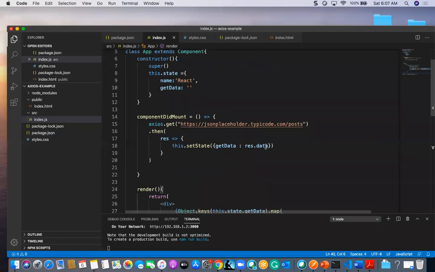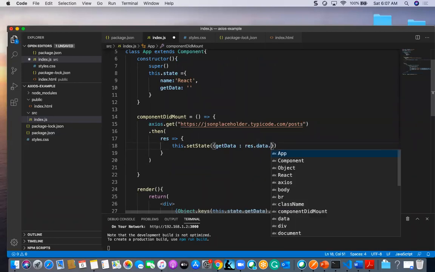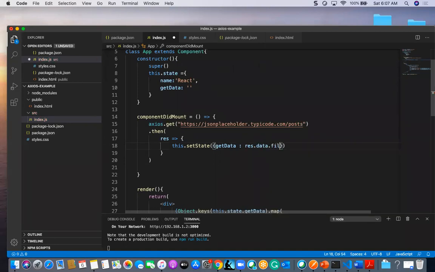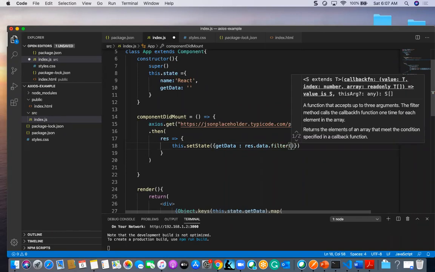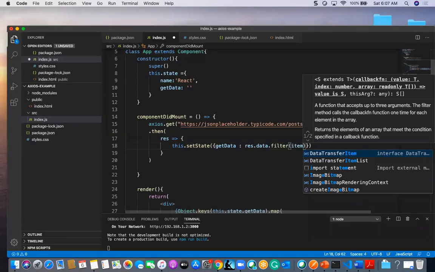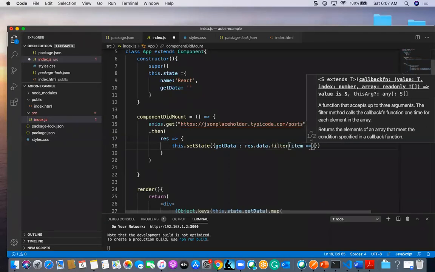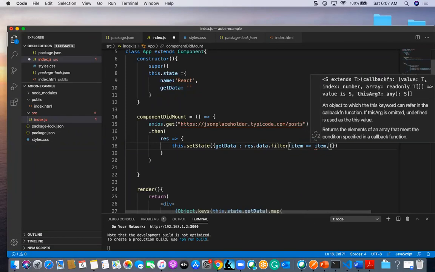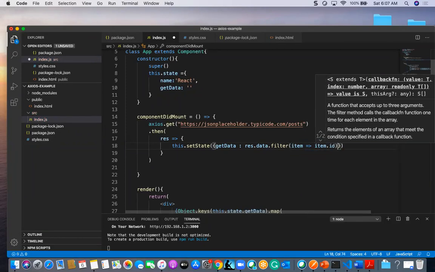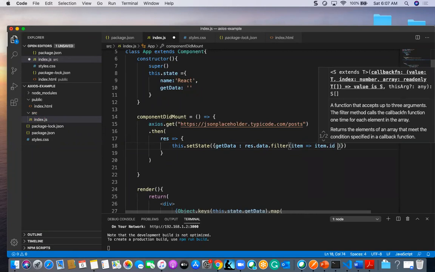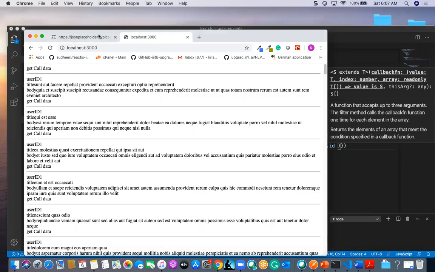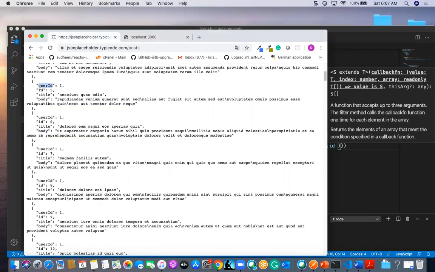In that case we have to filter this data, like filter, and here I want to give item is user defined, and as I'm just passing one variable ID, that will be the ID of this object.